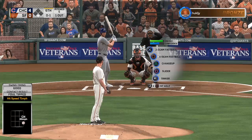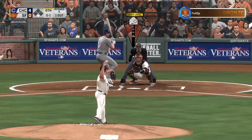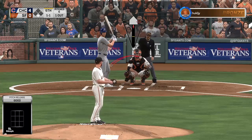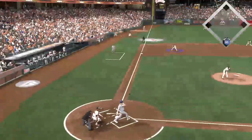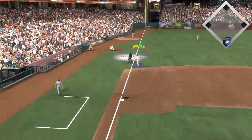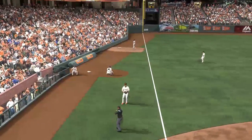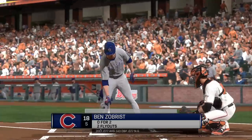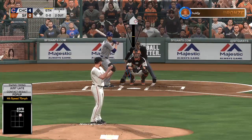And this is fouled back and out of play. Now the 0-1. And a good idea to hold off on that swing. It's ball 1. He's set. Here comes the 1-1. Swing, and he pops it up over toward foul territory. And that'll take care of the pinch hitter here for out number 2. Stepping in and ready for another shot, Ben Zobrist. 3rd trip to the plate for him here tonight.